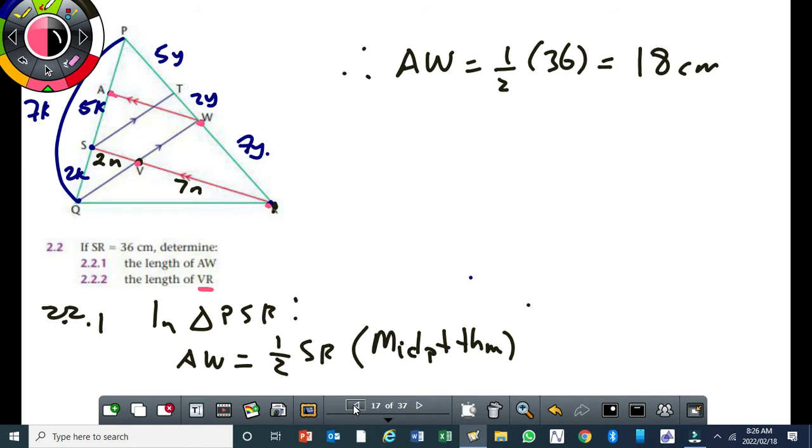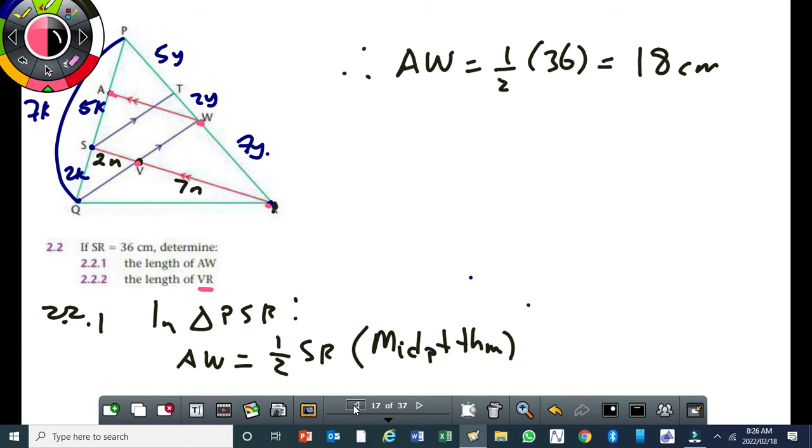Sometimes I ask learners to choose which letter they want to use. Someone chose N. So what that means is that the length of VR in terms of our constant N is going to be 7N. For SV, it's going to be 2N. You don't use the same constant for different sides of a triangle. You have to use different constants. Right? Are you following that? Is it making sense? Okay, some of you are quiet.